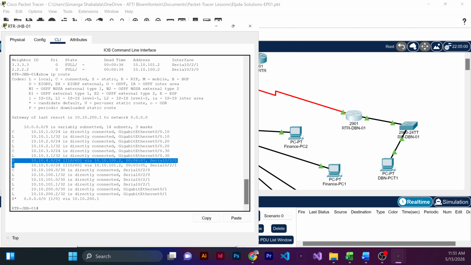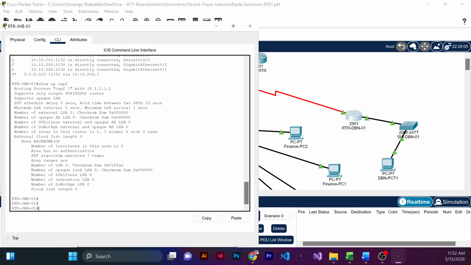So the router ID 1.1.1.1 confirms that our manual setting took effect, and then process ID 1, the SPF schedule, how often the router recalculates the path, and the number of times the SPF has run. This increments every time the topology changes. In a stable network, this number grows slowly. In a flapping network with links going up and down, it grows rapidly. Again, that's a sign of instability.